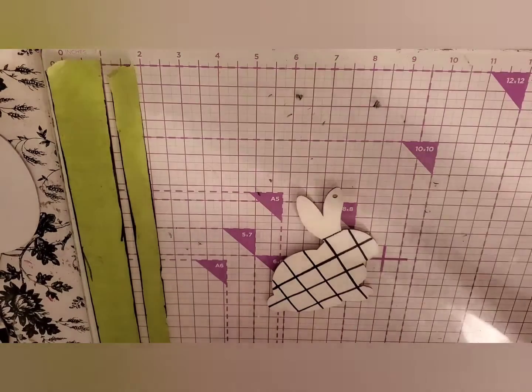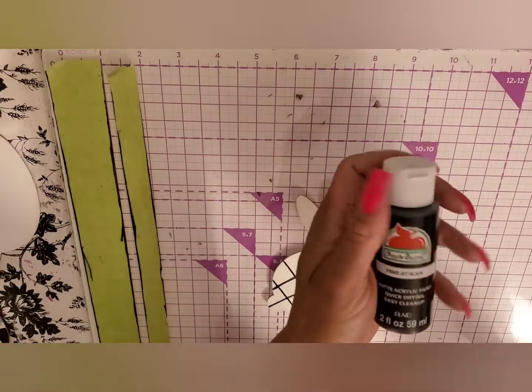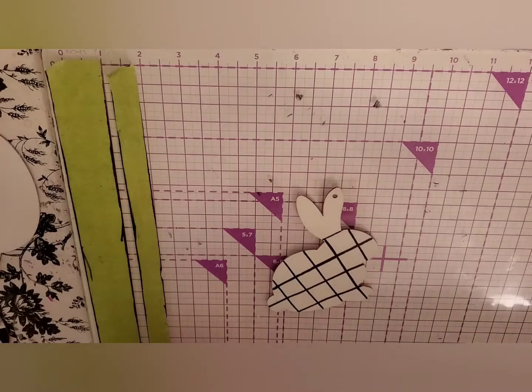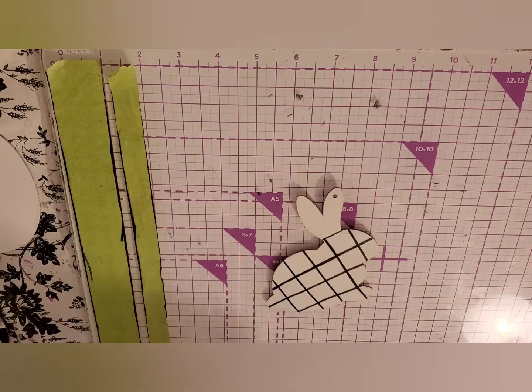Okay, so let me get my brush back out. Some more. This is just that 50 cent black acrylic paint. Now, if you want to, you can make them look like they were made out of ceramic by putting a clear coat of spray paint over it, like shiny, or a really nice thick glaze. You could do that too.